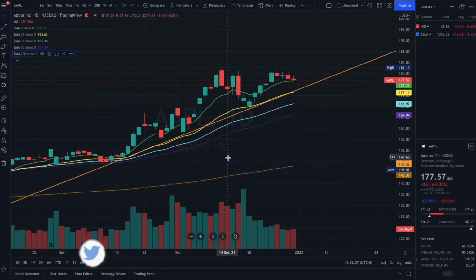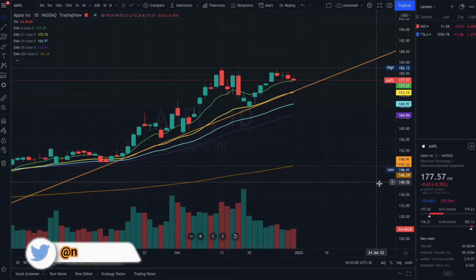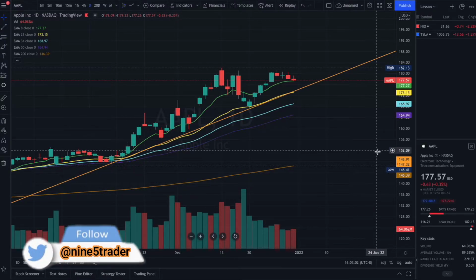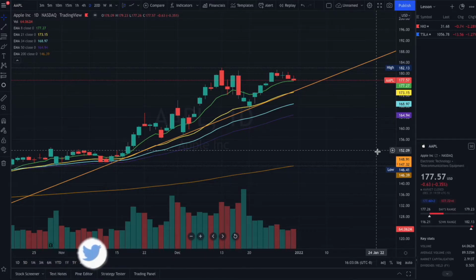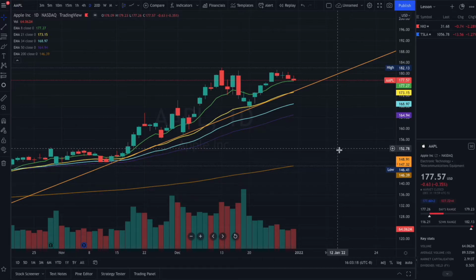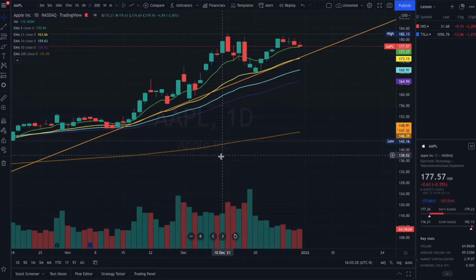So now you have your moving averages, and you can use it as a guide. Think of yourself driving, and then you have the side mirrors. Your EMAs are your side mirrors, while you are driving and focusing on the road, right? That's how you should think of them. Don't use them as like, oh, your main focus, like your eyes. They shouldn't replace your eyes, if that makes sense. So now that we have that, it's looking good.